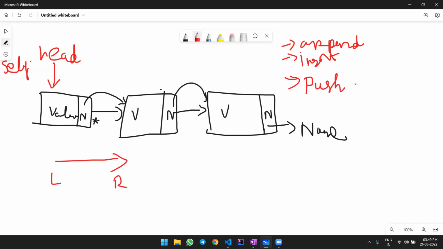So push is at the index of 0, and pop is for deleting something from the last index, and then at last you print, always print an array. So for printing this linked list also, you need a function called print.